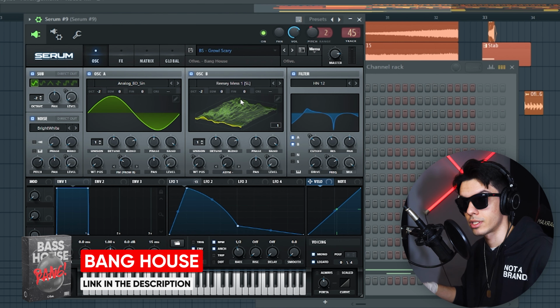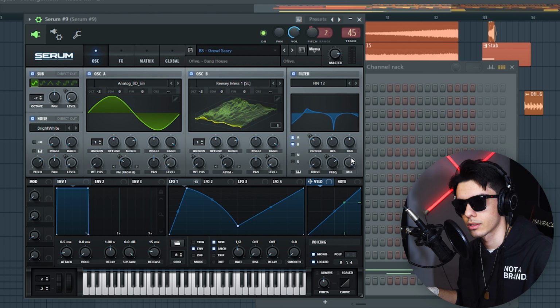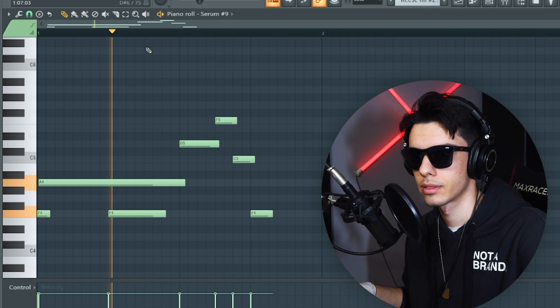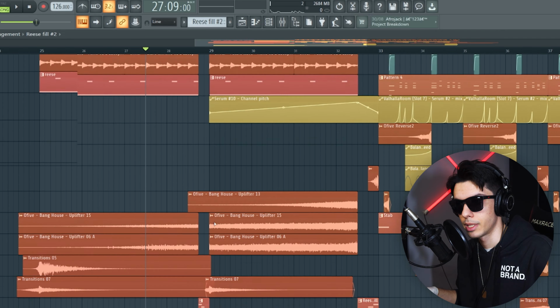And a vocal, of course. Then I was in the Bass House pack and I found this sound. It's a simple growl, but I found that if you turn this up here, you have a cool bass. So I made this basic glide rolling bass. And I took the last part of this pattern to fit it on the build-up.